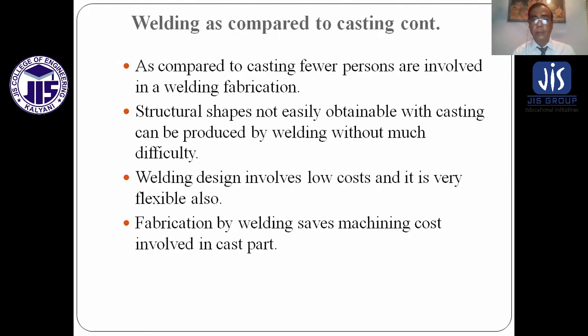Welding as compared to casting, continued. As compared to casting, fewer persons are involved in welding fabrication. Structural shapes not easily obtainable with casting can be produced by welding with much less difficulty. Welding design involves low cost and it is very flexible also. Fabrication by welding saves the machining cost involved with cast parts.